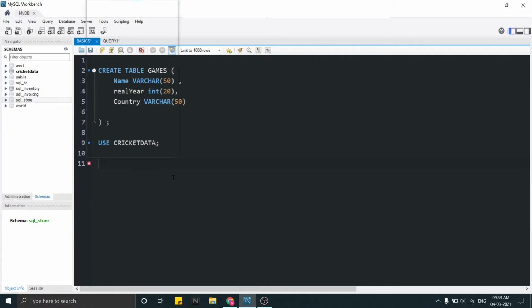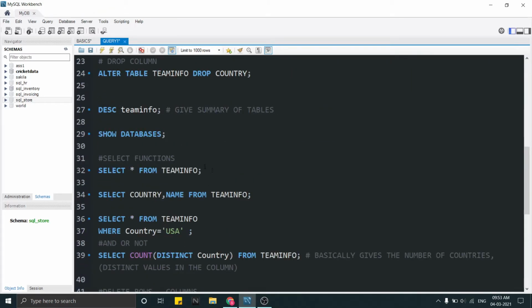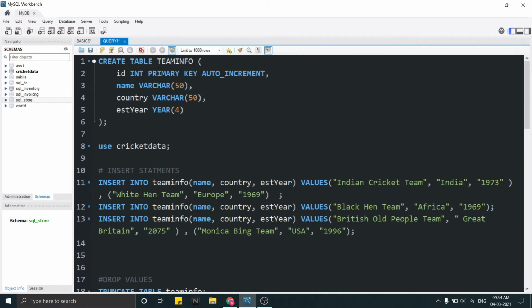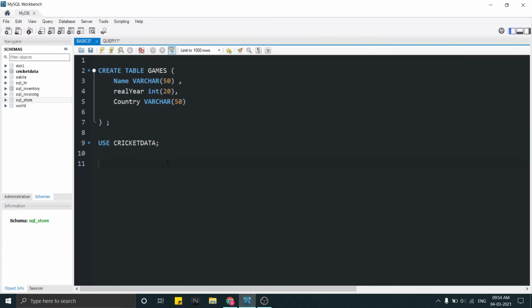Yeah, I wrote it down here how to see. So it means basically select from, and then we enter the table name. So what this means is basically it says select everything from team info. So what's team info? Team info is the table which I created here. So yeah, let's just copy this code and paste it here. But instead of team info, we are going to write games. So what this basically means, select everything from games and display it to me.